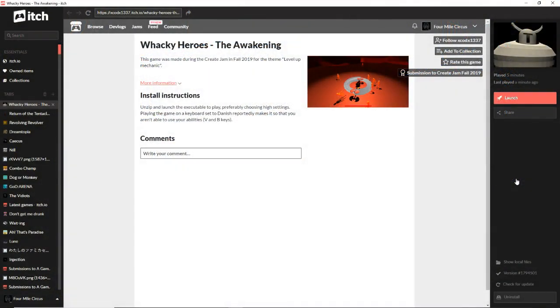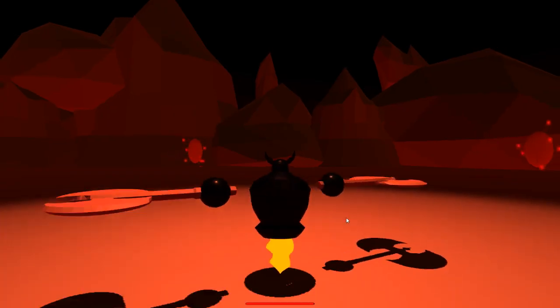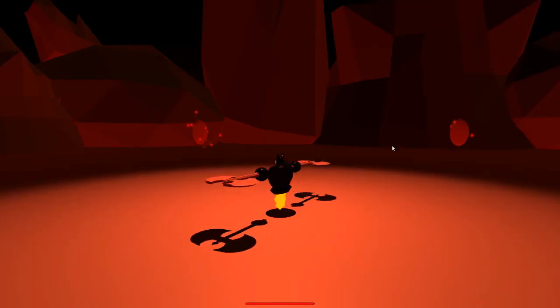All right, next up is Wacky Heroes, The Awakening. This game was made during the Create Jam in fall 2019 for the theme Level Up mechanic. And it was made by XCodex 1337. Just rolls off your tongue. Okay, we're in. There's no sound, which we'll get into later.